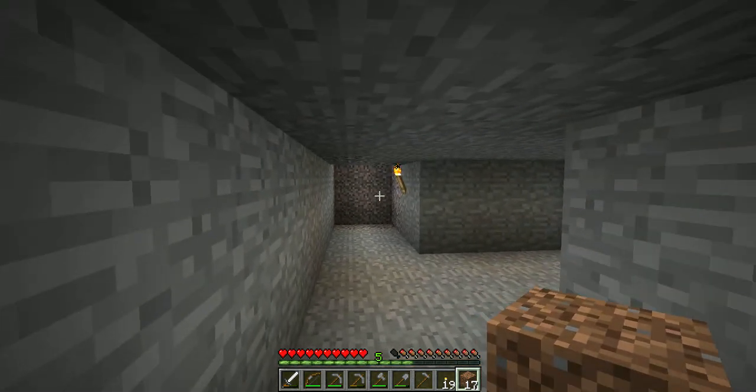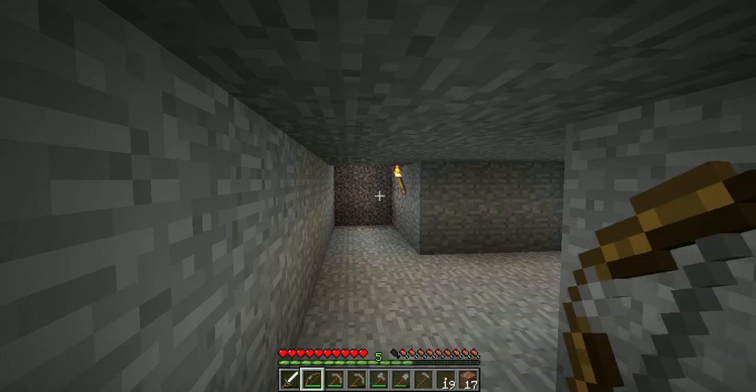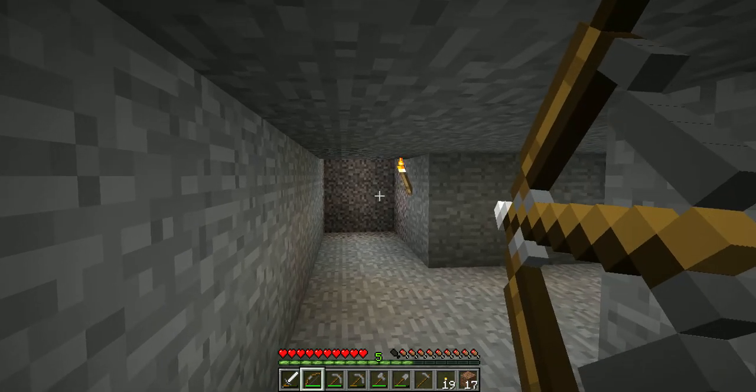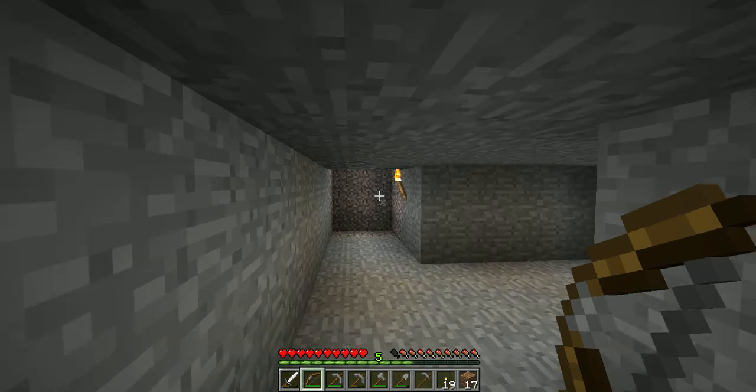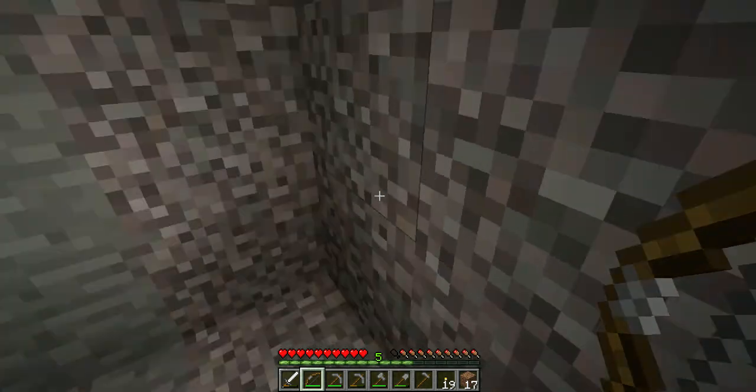And I'm going to shoot at that gravel. And now when I shoot, there's going to be some sparks that fly out the back of my arrow because it's pulled all the way back when I release it. So you saw those sparks? That's because when I released it, it was pulled back all the way.